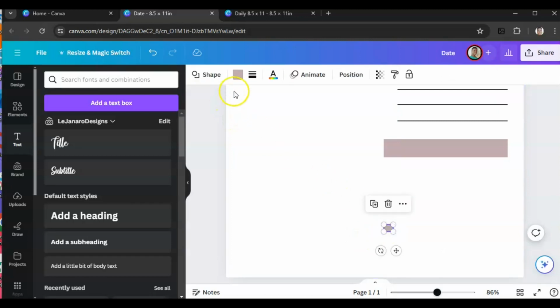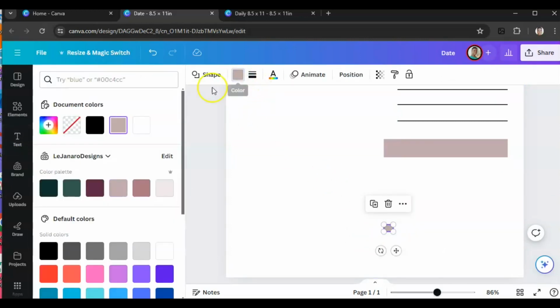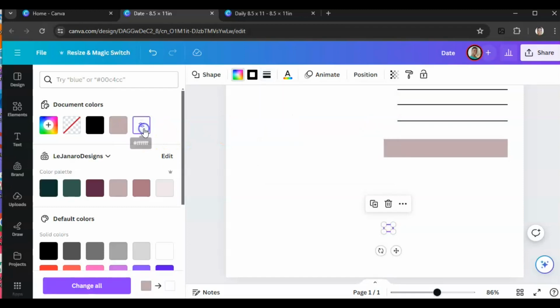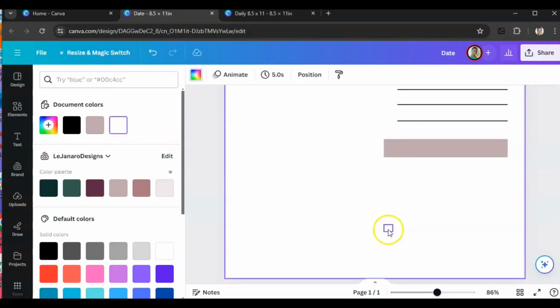Now, of course, you want to change. Well, let me put an outline around it first. So I went to border style. I'm just going to hit this solid line here. You can take the border around it down, the border weight, and then I'm going to hit white because I want it to be white.